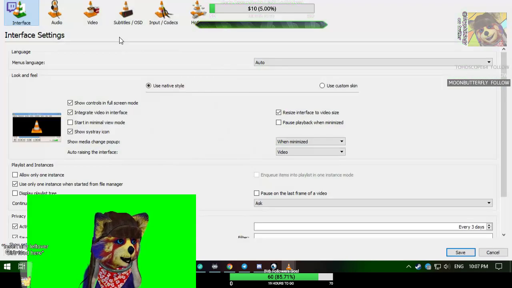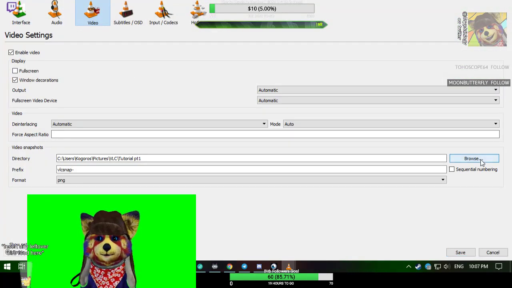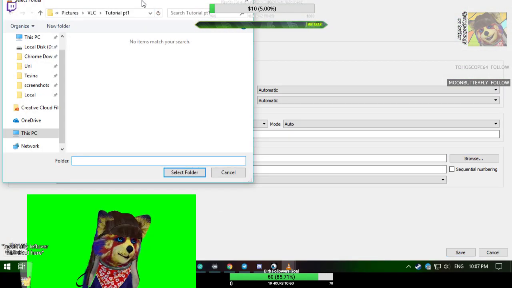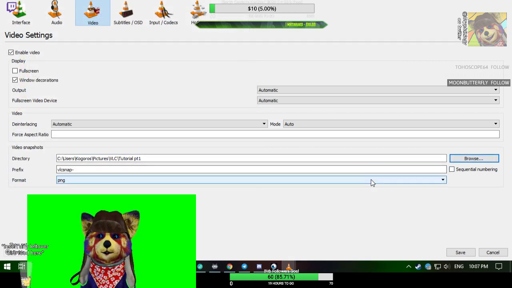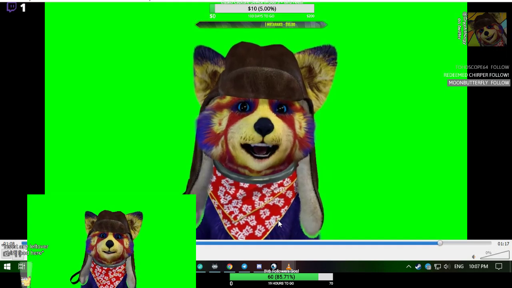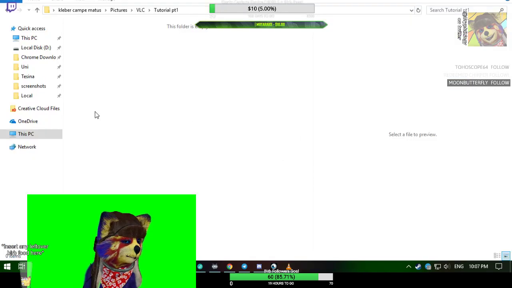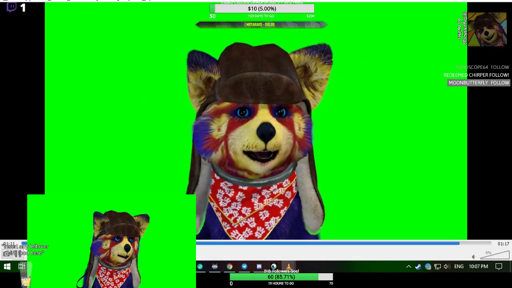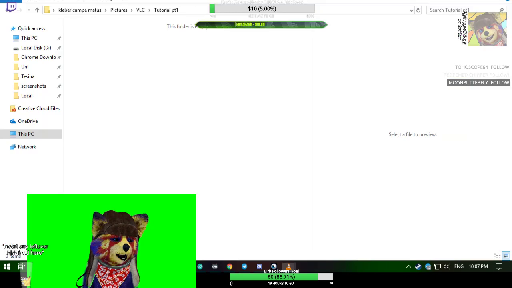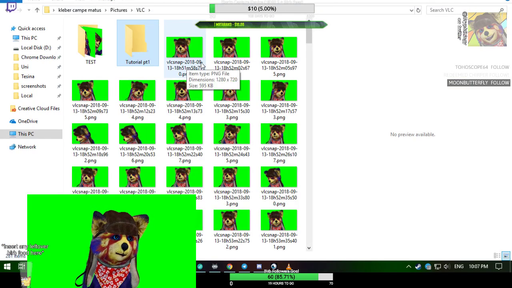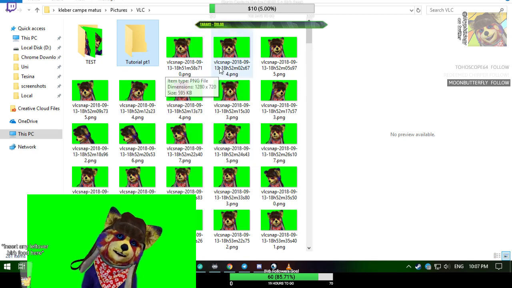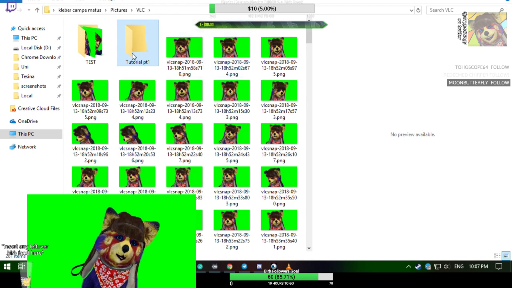So let's check if that is like we did. Let's browse to just check. Yeah, we're in the folder. So now every screenshot is going to be here. You can even put a sequential number if you want. And if you get confused, every capture is going to have the date and a certain time associated to it. Well, now we're gonna go with numbering.